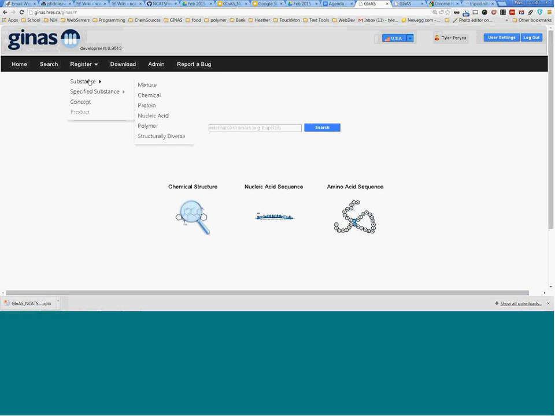Siska's comment was that registering a concept is somewhat distinct from a registered substance according to the ISO standards.